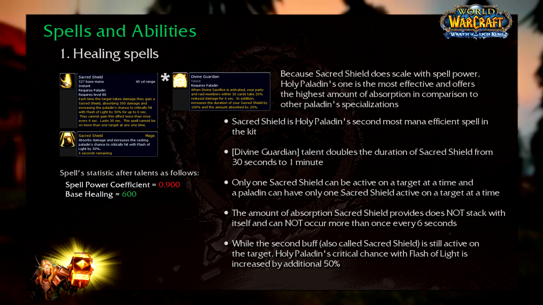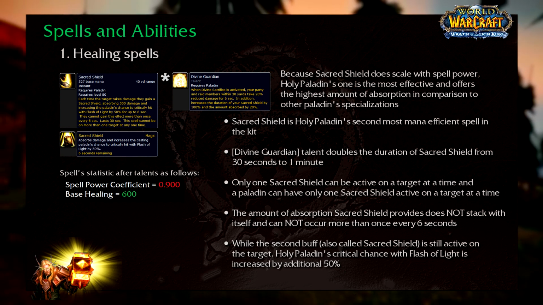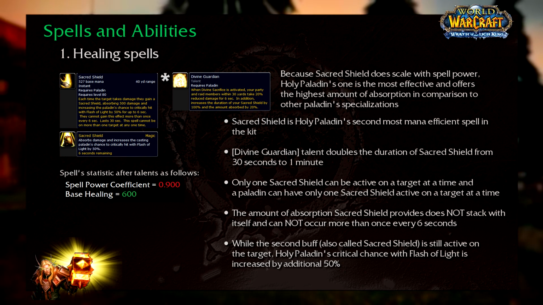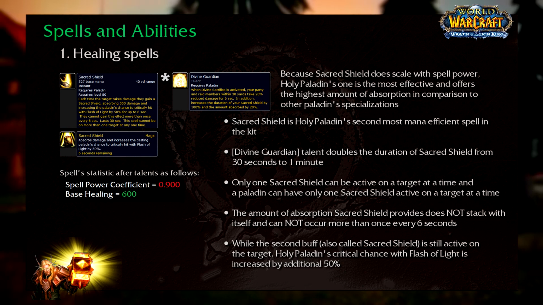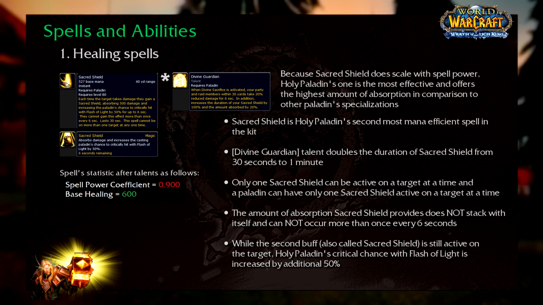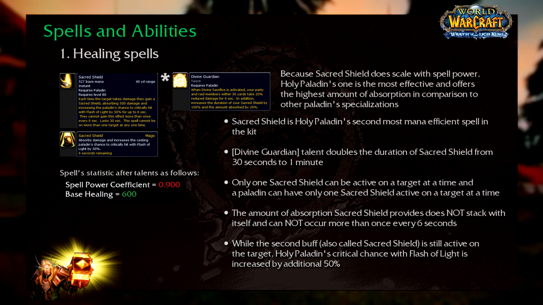There are some mechanics you should consider on how Sacred Shield works. Only one Sacred Shield can be active on a target at a time, and a Paladin can have only one Sacred Shield active on a target at a time. In this regard, the spell works exactly like the Earth Shield of Resto Shaman. When the Sacred Shielded target receives damage, a second buff, also called Sacred Shield, is present on him and lasts 12 seconds or until the shield's amount is absorbed.